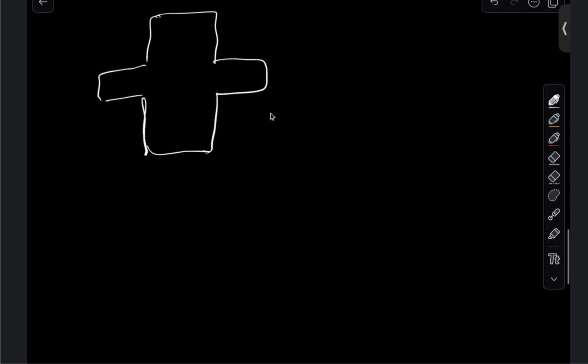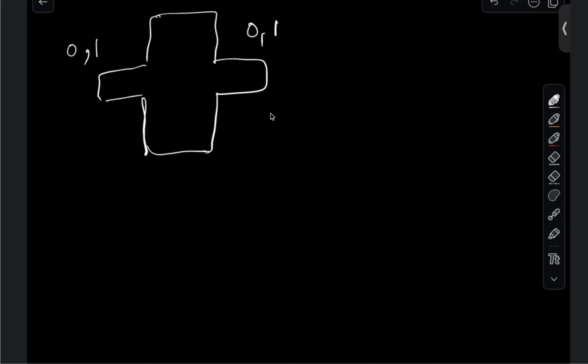Focus clearly. For the left hand, if it is outside, I give it 0, and if it is inside, I give it 1. For the right side, if it is inside, I give it 0, and if it is outside, I give it 1. Notice that I am assigning opposite parity. On the left side, inside is 1, on the right side, inside is 0. It will become clear why I'm doing that.